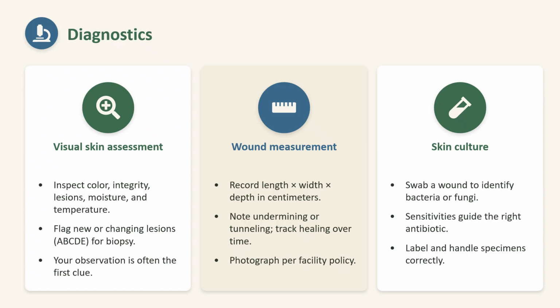Third, skin culture. When infection is suspected, we swab the wound to grow and identify the organism, bacterial or fungal, and to get sensitivities, which tell the provider exactly which antibiotic will work. Your part is proper technique. Collect from the right spot, label accurately, and handle and transport the specimen correctly so the result is reliable. Notice the theme: observe carefully, measure objectively, and collect specimens cleanly. Those three skills drive the whole diagnostic picture.